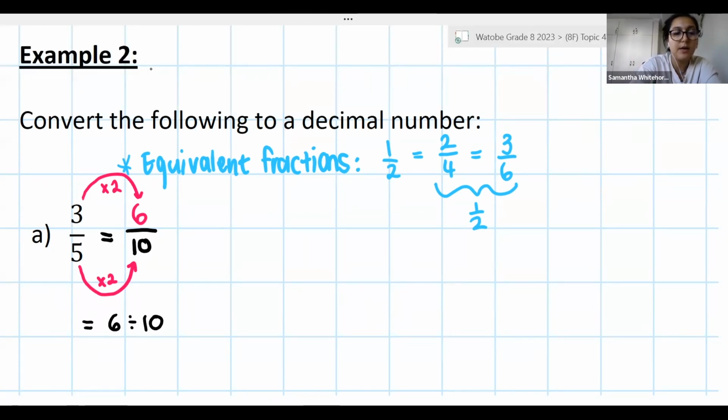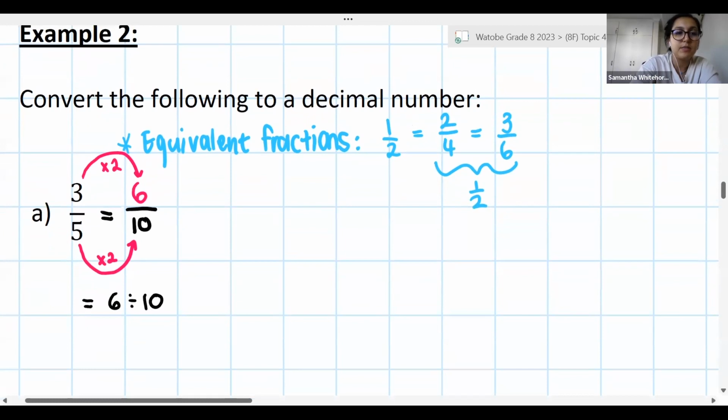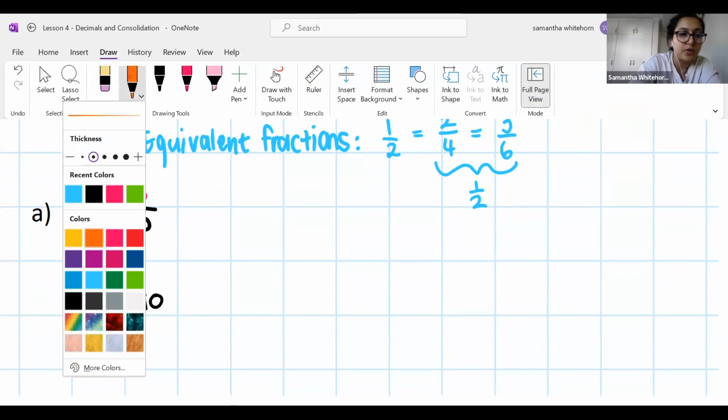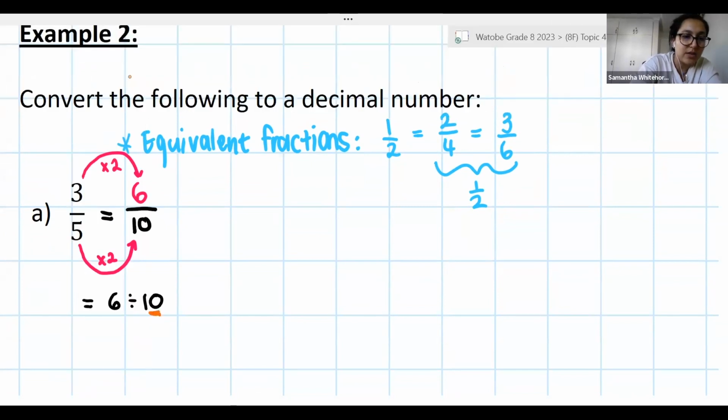So Brian, listen up. I'm going to explain how we move this decimal. I have got one 0 in the multiple of 10. So only one 0, which means I take the comma, which automatically sits right at the end of my number, and move it 1 unit to the left. And so now I've got 0,6. My 1 0 is now in my decimal number. And so I've converted 3 over 5 to 0,6.